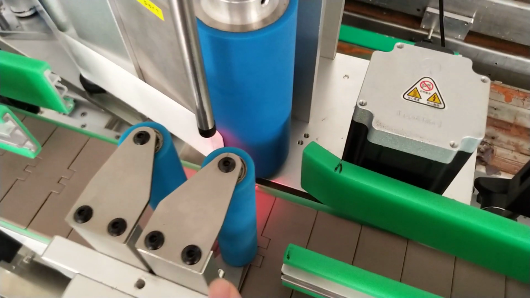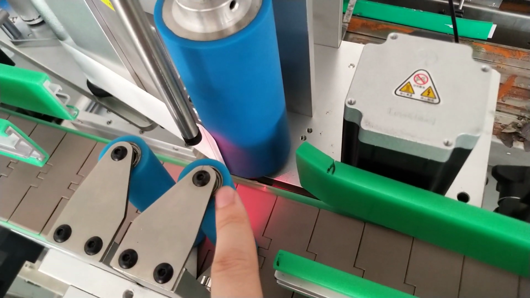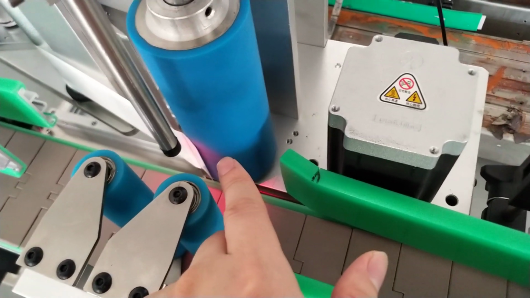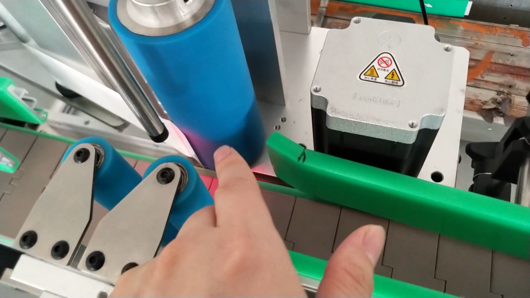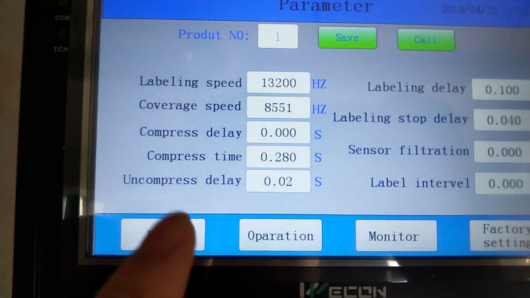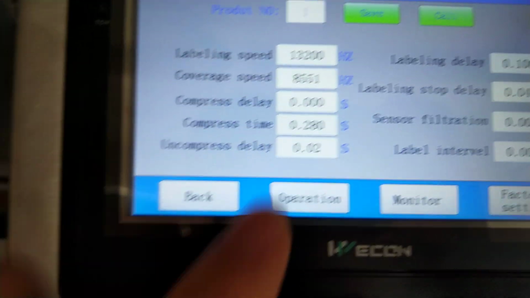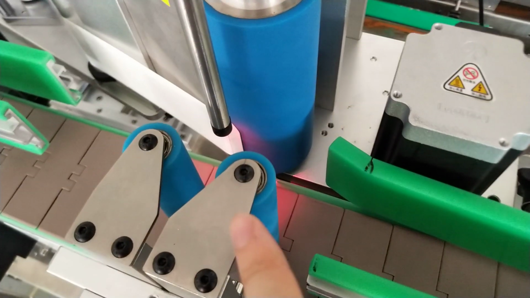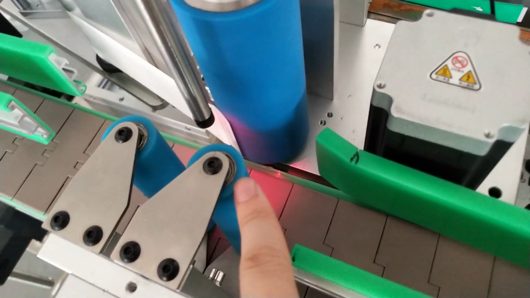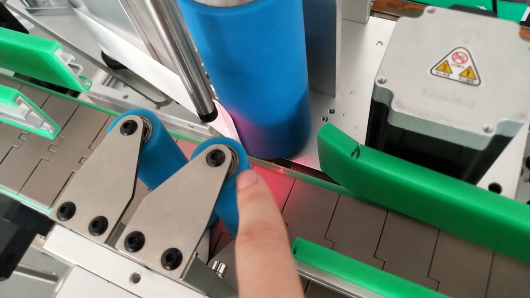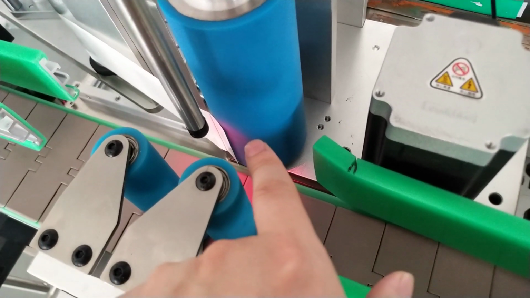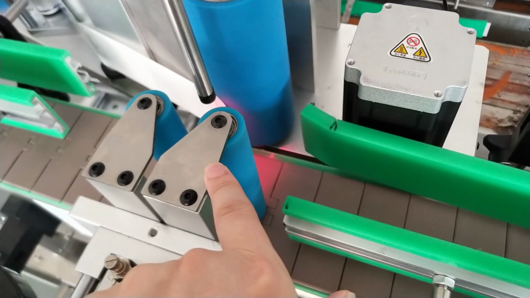Compression time means how long the compression roller keeps closing, and you put the time here. And this is the compression delay. It means when the blue roller goes to this place and how long it takes to get back to this position.